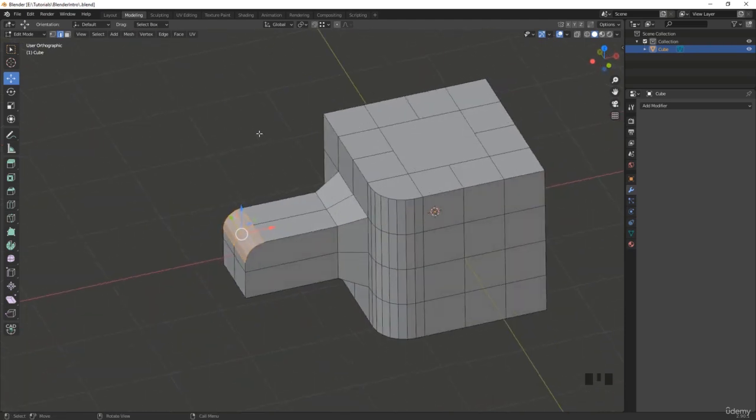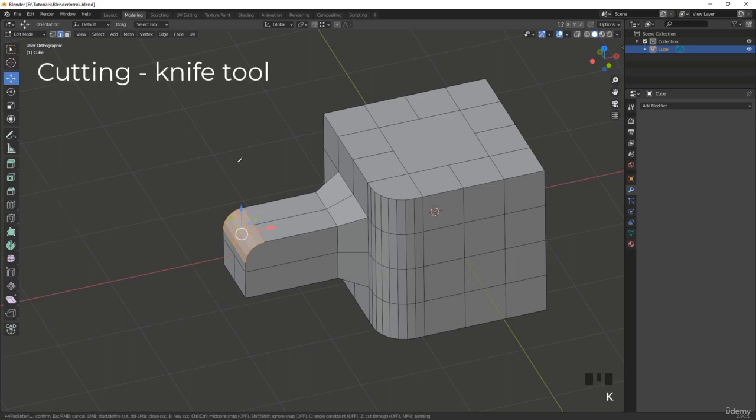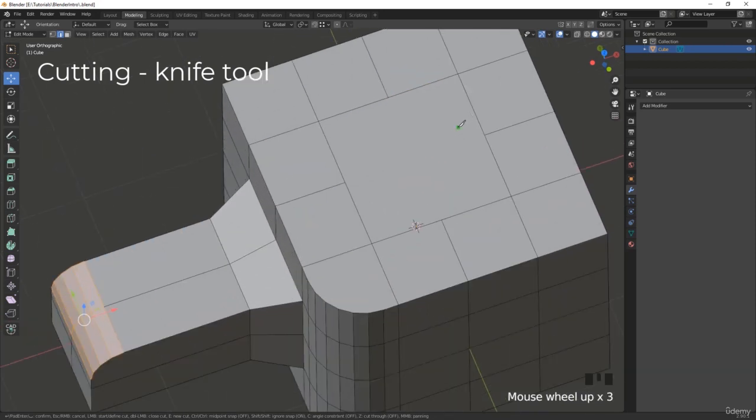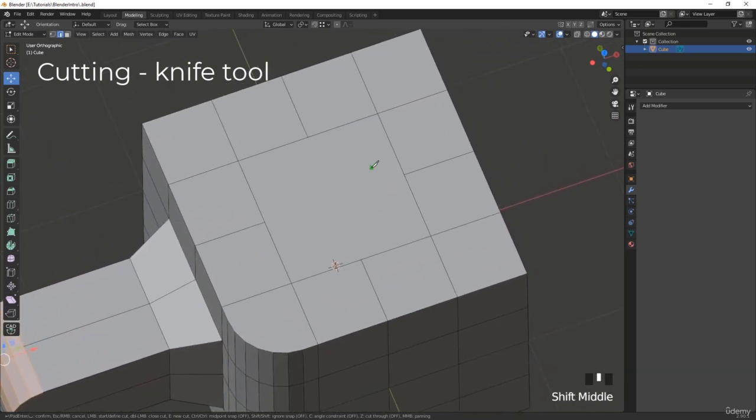So as the next thing, let's take a look at our knife tool, which is over here, or we press K for knife. And this is essentially what in 3D Max we use as the cut tool. So you can see our cursor change to this knife, and if we draw it here anywhere over an edge, it will already indicate that it will snap to it. And the same goes here for the vertex points.